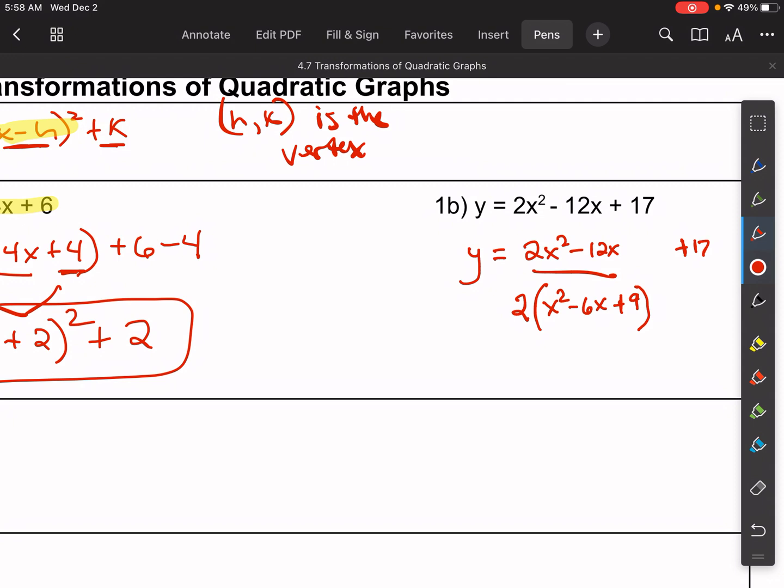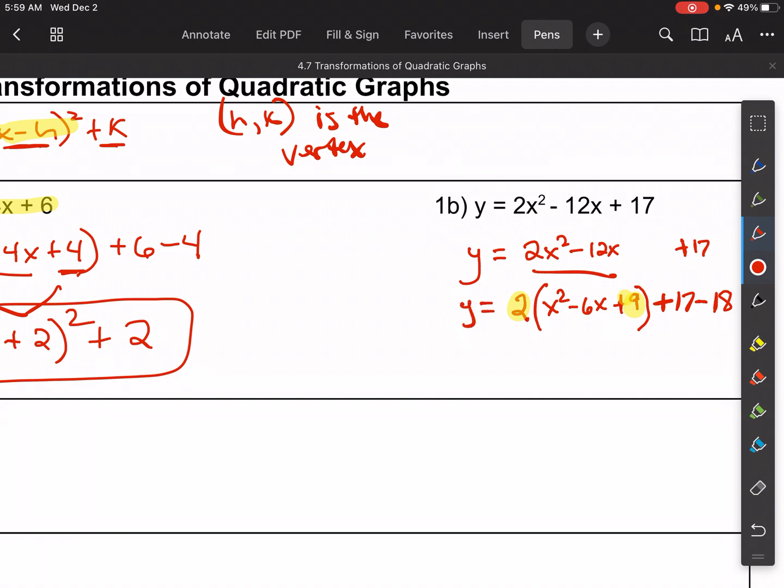I didn't just add in a 9. I added in a 9 times 2. Right? Because that 2 technically just gets distributed to everything. So even though I wrote a 9 down, it's actually 18 that I'm adding into the problem. Is 2 times 9. So what I have to do here to balance everything is I need to then subtract, not 9, but I have to subtract 18. Okay, so we still have this.